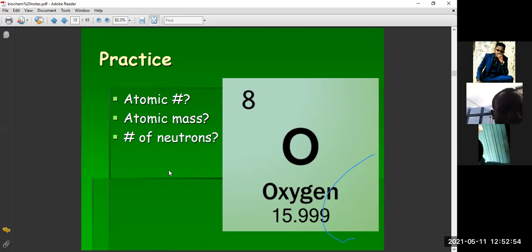Okay, I was asking, who can tell me the atomic number of oxygen? The atomic number of oxygen is 8. Yes. Okay, so how about the proton number? Anyone? I illustrated how to find the proton number, and we have the information here on the screen. So just trying to see if we understood what I've explained earlier.